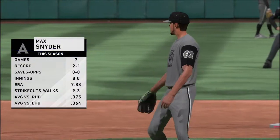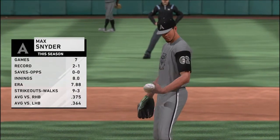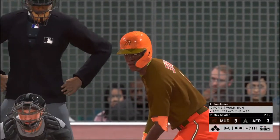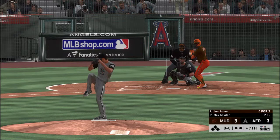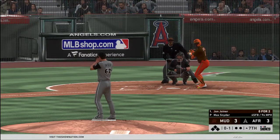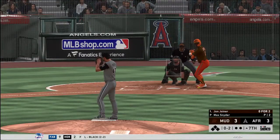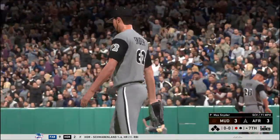Max Snyder is on to pitch from the bullpen now to start inning number 7. Seventh inning ready to roll, and next will be a speed threat in the form of outfielder John Joyner. Third baseman in tight, protecting the bunt, the first pitch. And he'll power in a fastball that time at 94 for strike 1. Strike 2. A windup and the 0-2 pitch. And a check swing here, but the bat clearly breaks the plane as he's set down for the first out.